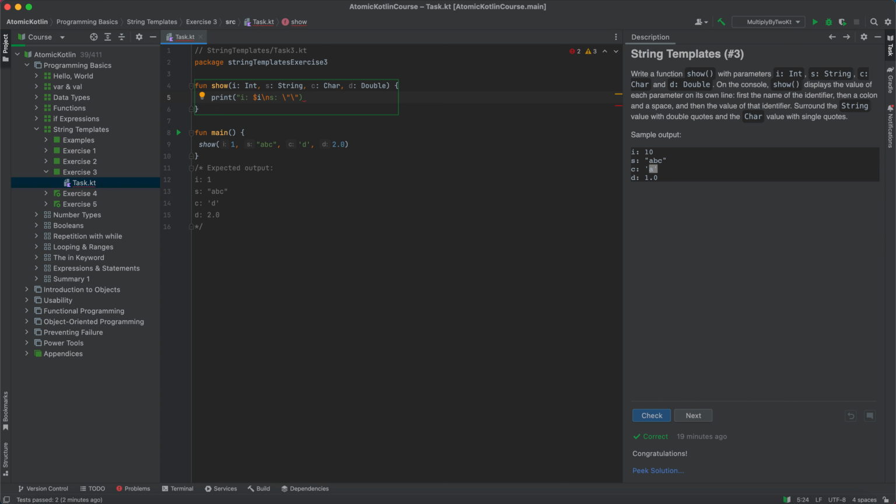Okay, what it has to do is print out the s, right?